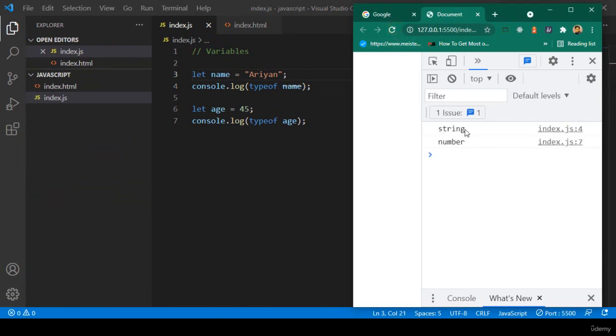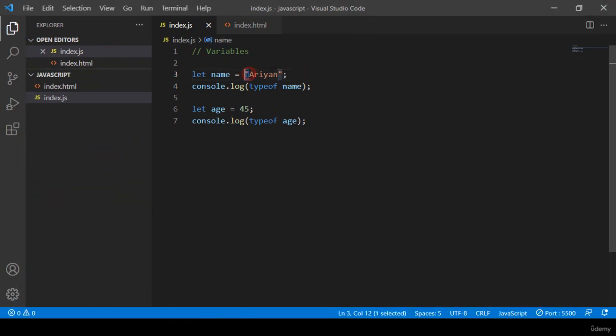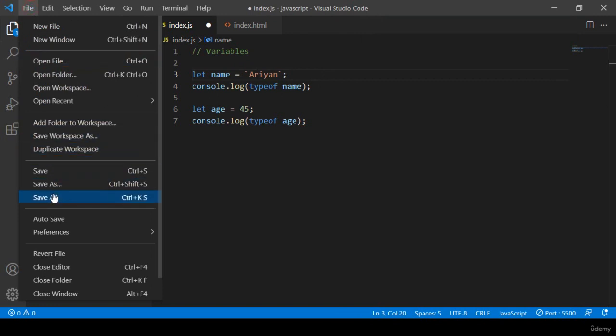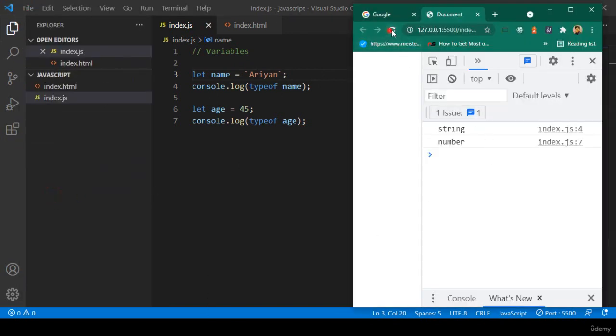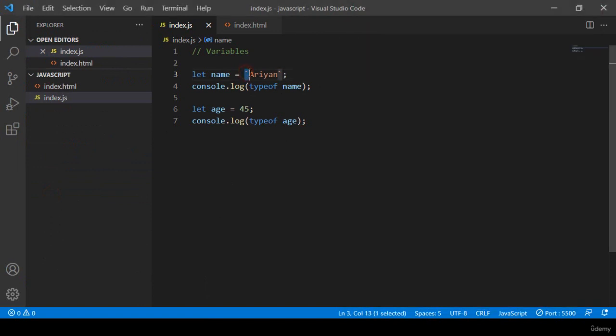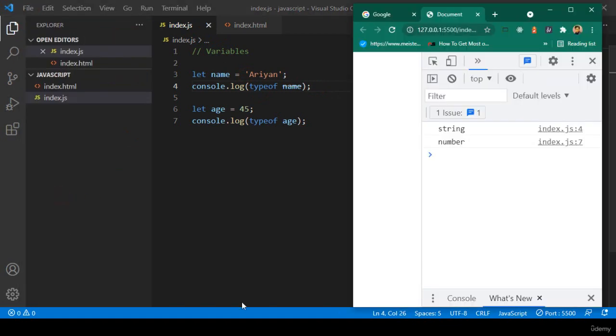You can see that is a string value, and you can also use a backtick. Like here if you make it, you can see there is a backtick. With this backtick you can also use that value, that means you can display this value. Click save all. Now refresh it. Now you can see the result is the same string value. You can use a single quote, a double quote, or a backtick. So the backtick is also supported. Right now I'm going to make it a single quote again. Now click save all and refresh it.